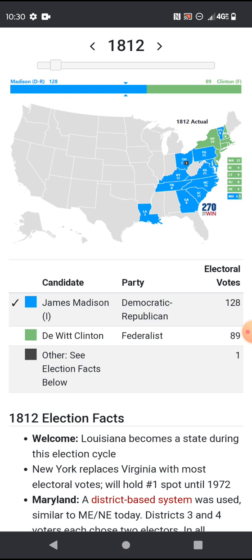Alright, 1812. The War of 1812 has just broken out, and DeWitt Clinton, a Federalist candidate, is running against him. So, this war, the War of 1812, is controversial. Because he didn't really start the war, but he also started the war. So, do I want to... You know what? This is one of the only elections, besides voting for Adams and Washington, where I'll vote for a Federalist. In 1812, I would choose DeWitt Clinton for president.